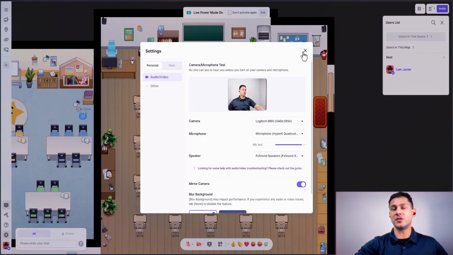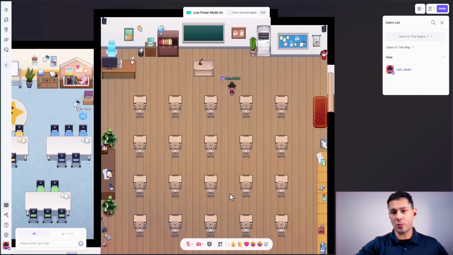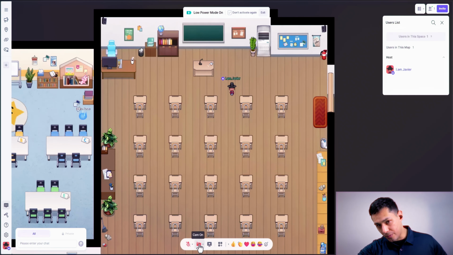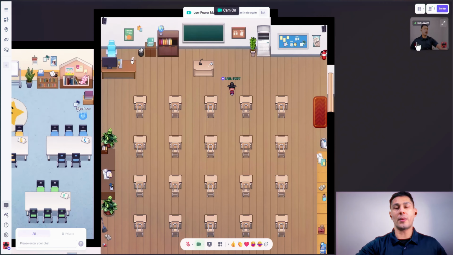But we still haven't really solved all the issues, which is that we want to come down here to the camera icon and the mic icon, and we want to turn those on to really enable the feed. But for me, I'm not going to, well, actually, I think I can turn my camera on for you guys, and then you'll be able to see me up here, I believe. Okay, so here I am. You can see my mic is still turned off.